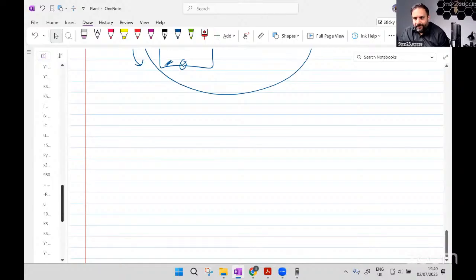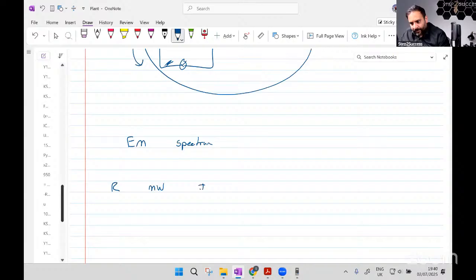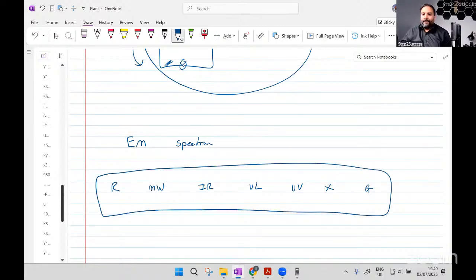And then also one last thing, which is stuff on waves. Remember, there's an electromagnetic spectrum, which is a group of seven different waves, and they are radio waves, microwaves, infrared, visible light, ultraviolet, X-rays, and gamma rays. You need to know them in their positions in that order because you may get given something where you've blanked out one or two of them and you have to fill it in. You also should know what these things are broadly used for.